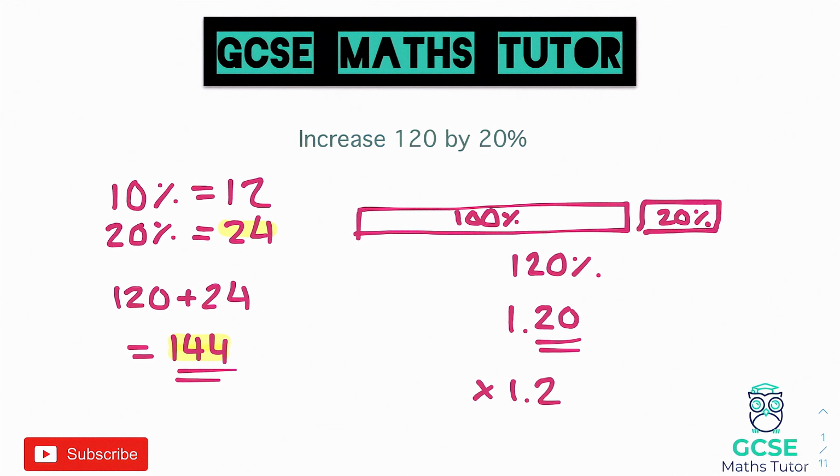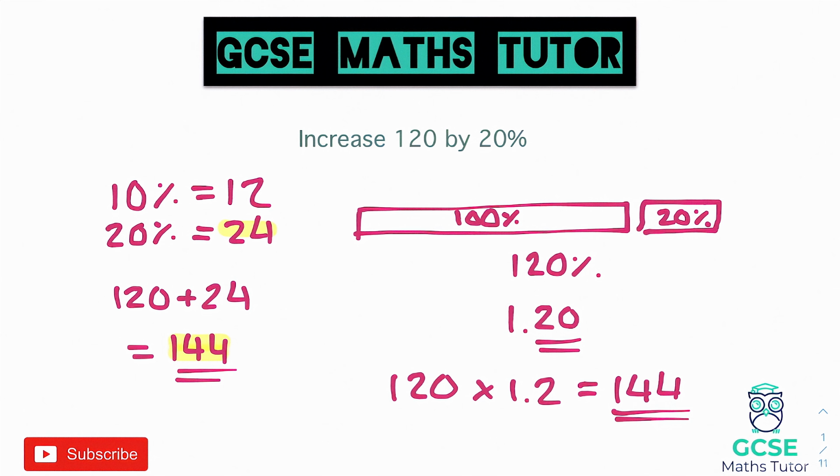And if you get your calculator now, because we're obviously using a calculator method, and you type in 120 and you multiply it by 1.2, then you will get the 144. So let's type that in, 120, multiply it by 1.2, and in this instance we actually do get 144. So you can see it actually calculates that percentage increase for you. So obviously, when we are using a calculator method, we need to know a few things here. We need to know how to turn the percentage into the decimal, and thinking about the fact that it has to be 1 point and then that increase in that decimal there.